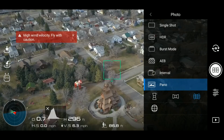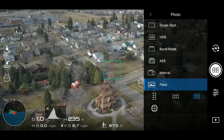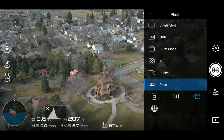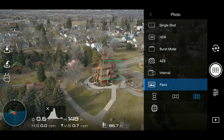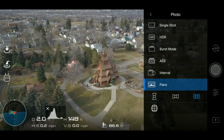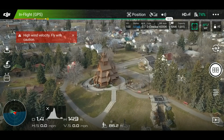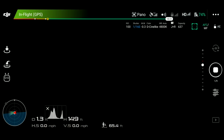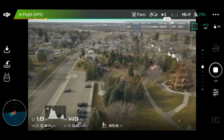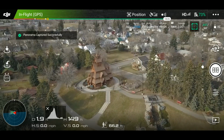And I'm actually going to bring it down a little bit. Right now we're at 300 feet, but I'm going to bring it probably to around 150 feet. Okay, so let's try it right there. We'll go ahead and hit record. And for this, it takes 9 photos. Okay, and that one has completed.